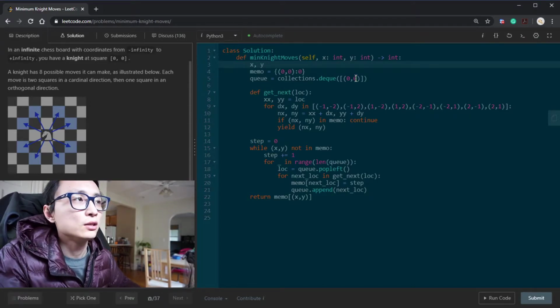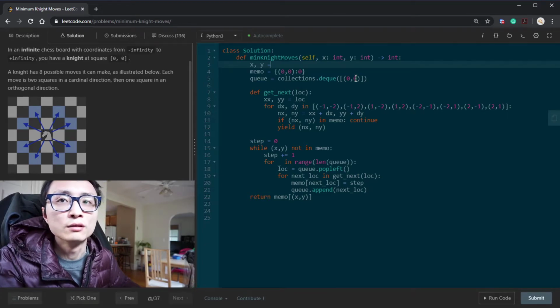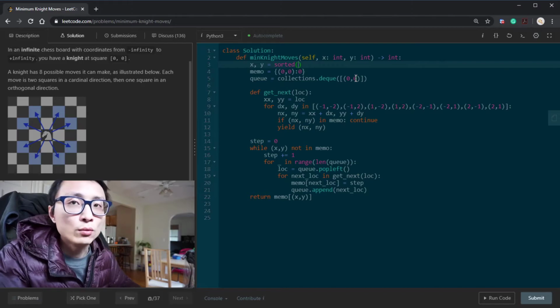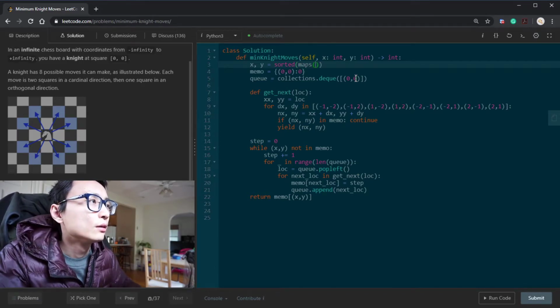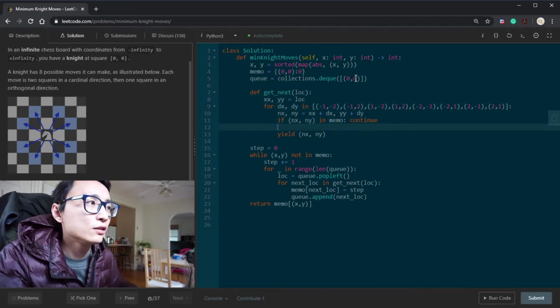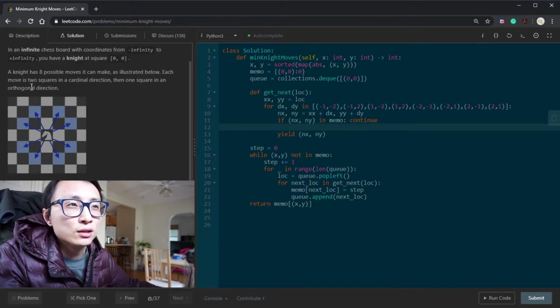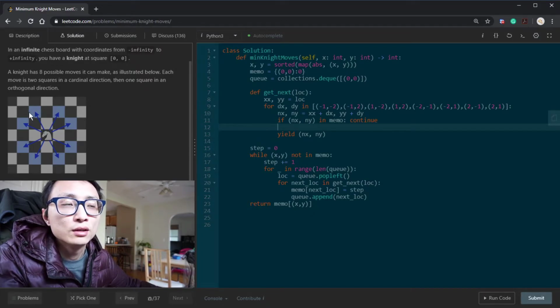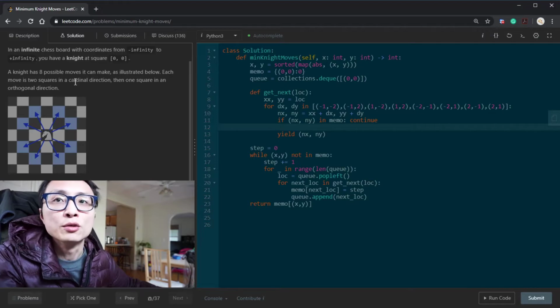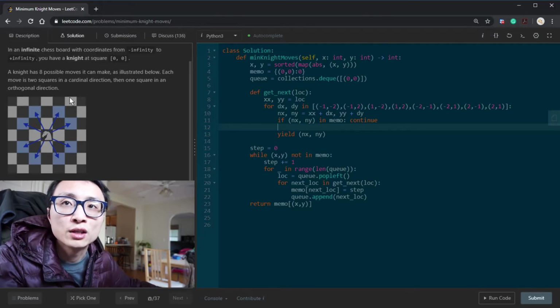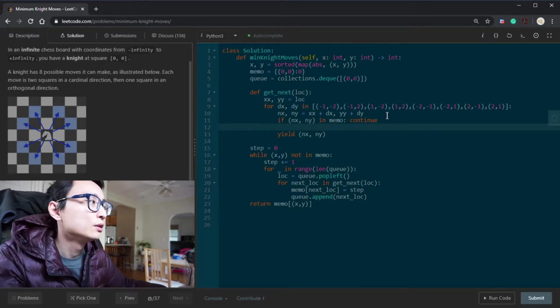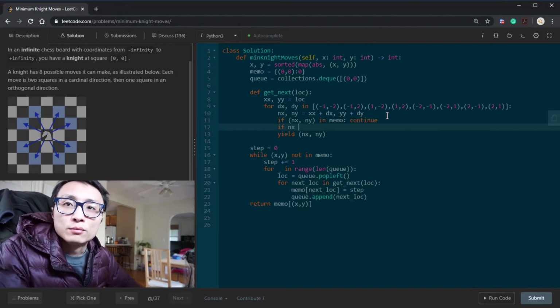So for the target, we want to map it to that triangle section, and we want y to be greater than x. So this takes care of that, and in the get next, we have some filter that we can actually do. If the next location goes too far away from that triangle area, beyond a padding of two around the triangle shape, we will not consider that move, because you would have to go out and come back into the triangle. It's better to stay within that triangle, and the move is guaranteed to be shorter. So translating into code, it's just some value testing.